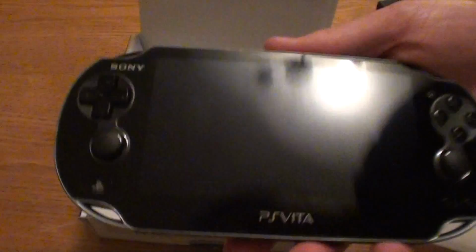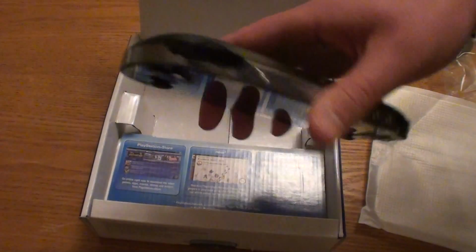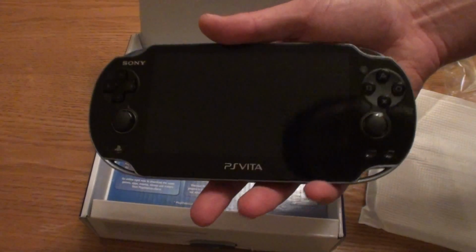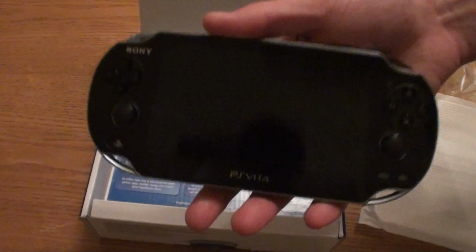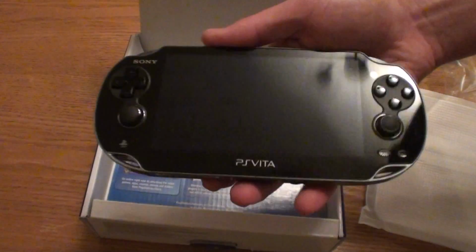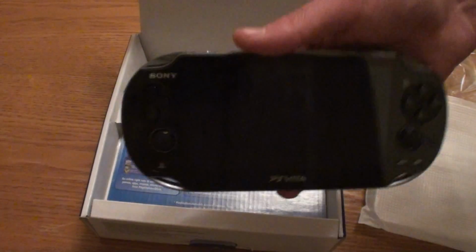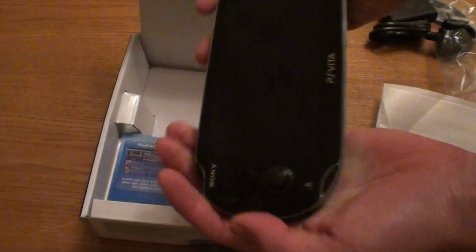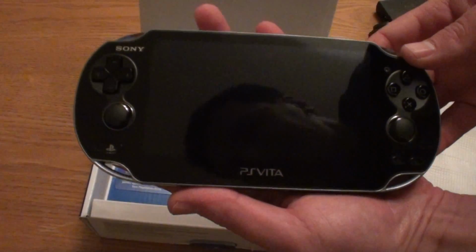First impressions are that it's fairly light. It's a little bit lighter than I thought it'd be actually. I don't think that's such a bad thing, if you're going to be travelling, you're going to have it in your backpack or wherever, you don't want to be weighed down. I think the 3G version is a little bit heavier because of the technology that's inside, but overall, the device feels fairly sturdy and quite happy with that actually.